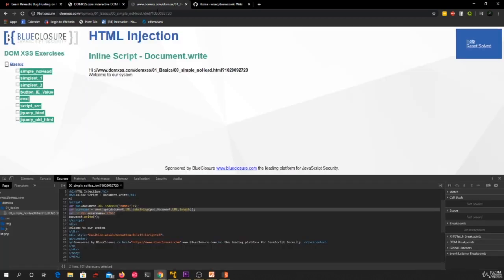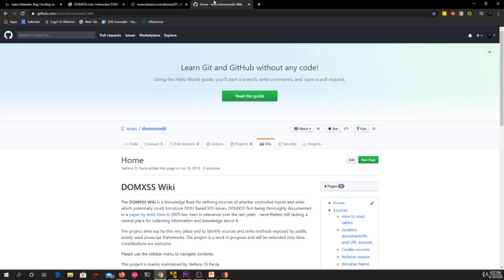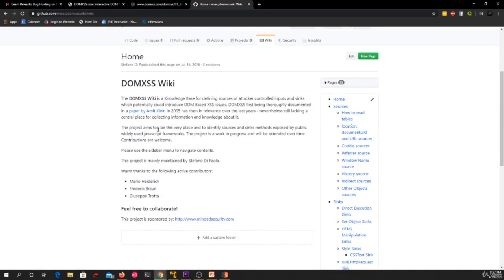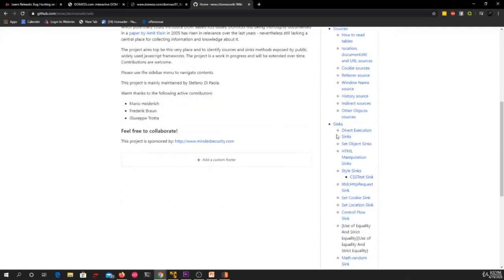A good way to look at this is the document URL substring. And this document write is the sink. These are the sources here. So this is a really good website. I recommend you sit down and study, and I'll give you an assessment after it. The assessment will be after this cross-site scripting lecture, and you have to read this to actually learn how to do the assessment.